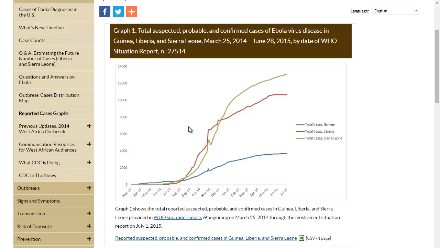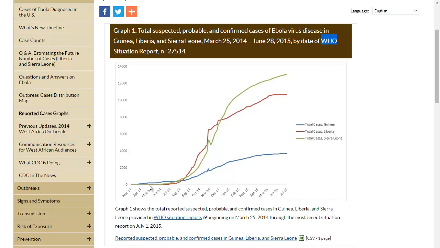I'm Professor G, and today what we want to do is create an exponential regression. We're going to be using StatCrunch to do that today. We're going to be using some real data from the Ebola virus outbreak that happened in 2014, and this is data collected by the World Health Organization.